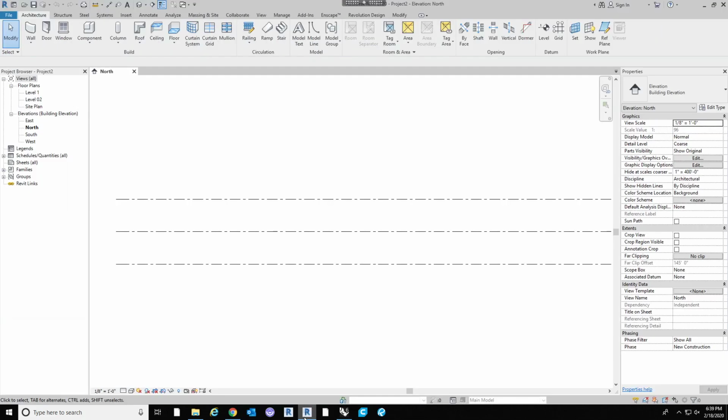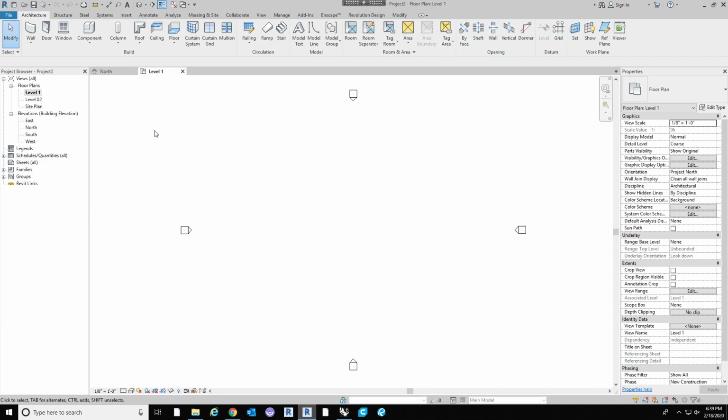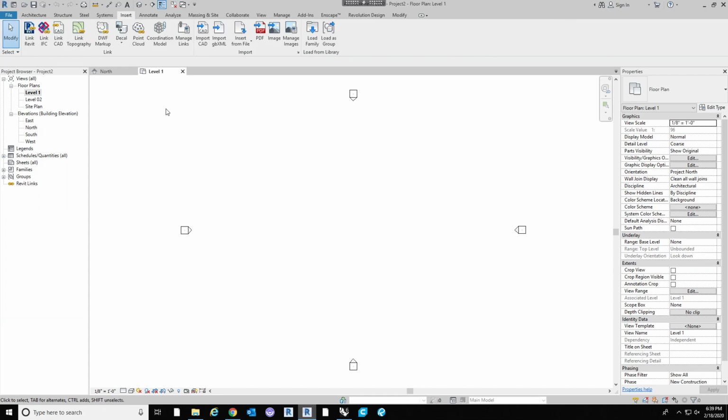And then go back to our Revit environment, and then let's go to level 1. And then we'll go up into the Insert tab. So under Insert, you have a bunch of different options. And for CAD files and your geometry, your 3D models, you have two options. One is to import the CAD. That imports it directly into the file. It's a one-time import. And if you want to import another file, or if you want to update that file, you're going to have to re-import it every time.